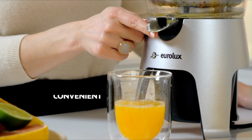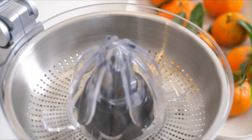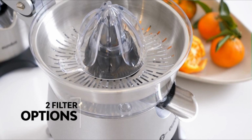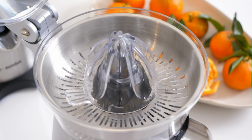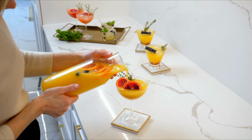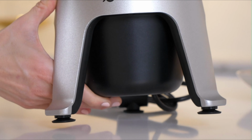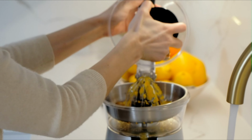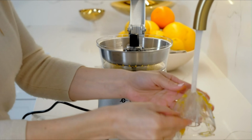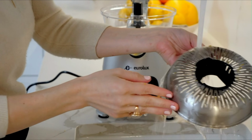Enjoy maximum juice extraction for fruits of all sizes with the one-size-fits-all juicing head. 2 filters allow you to choose your preferred level of pulp extraction. Leave the pulp behind and enjoy pure, delicious juice. Suction cups keep your juicer in place while you squeeze. When you're done, the Eurolux juicer is easy to clean. All parts are removable and dishwasher safe.